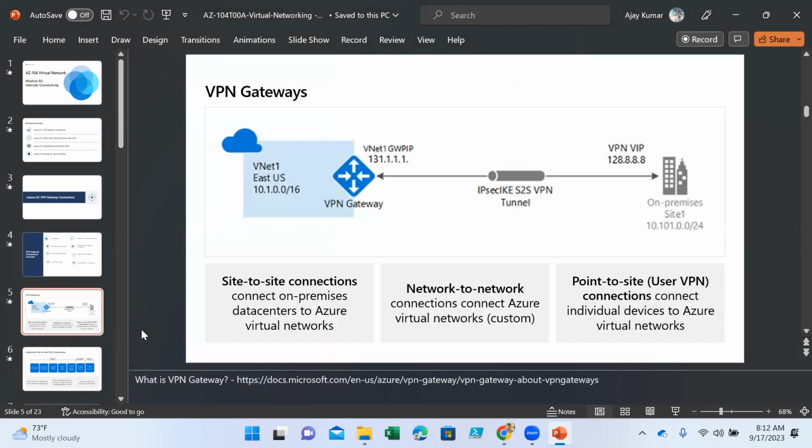What is site-to-site? Site-to-site is like you are empowering the on-prem connectivity with the Azure data center. As you can see here, site-to-site connectivity connects your on-prem data center to the Azure network. And point-to-site connectivity connects individual devices or individual users to the Azure virtual network.